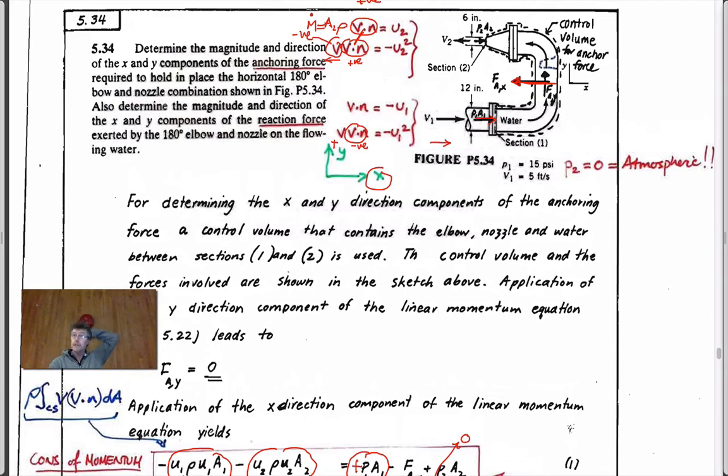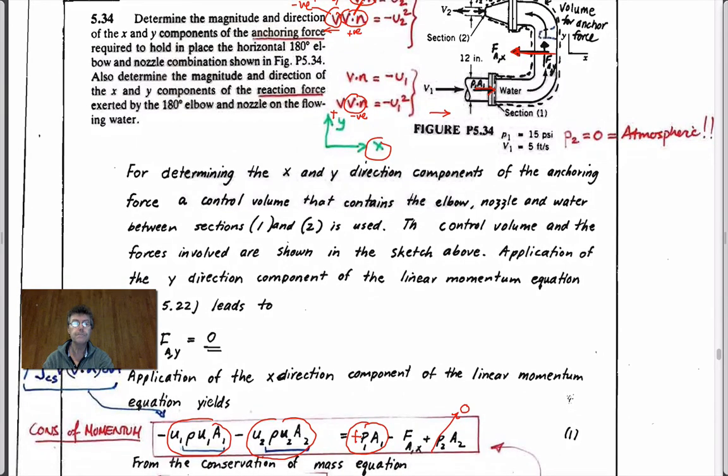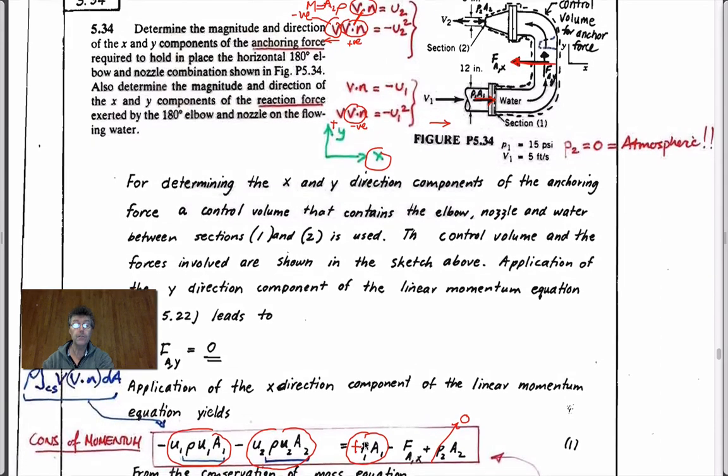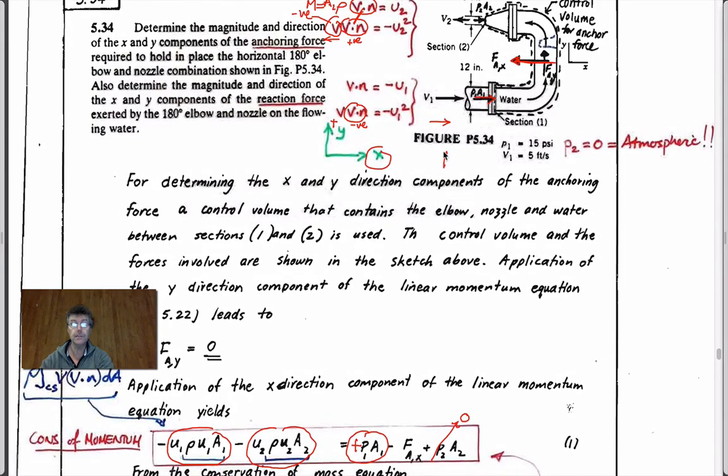Yep. Why is it plus PQ18? Should that be negative? Which one? PQ. Is equal to P1A1 minus the force plus. This down here? Yeah. So this one is positive because the pressure is acting on the outside of this control volume in this direction, and it's of magnitude P, and it has an area A, and it's in the positive x direction. Okay? No problem with that. And this is negative because we've defined this to be our force. Okay, what about the next term? PQ82, why is it plus?